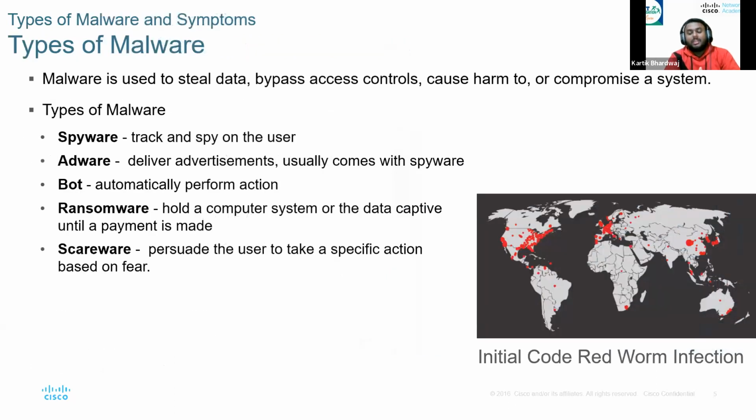Then we have the attack phase. If an attacker finds out what the vulnerabilities are, then he moves on to create the attack first. Like, what will he attack? And for the attacking process, what type of attack will he use? The most common type of attack an attacker can use is the malware attack.